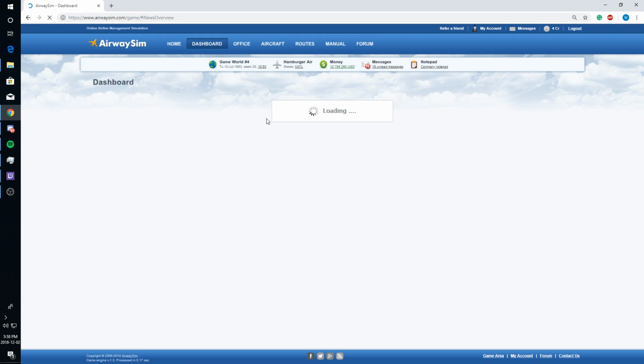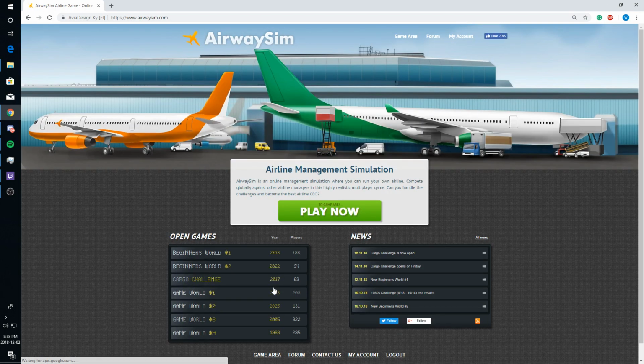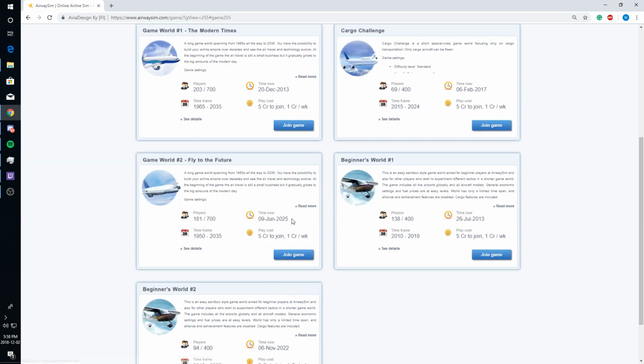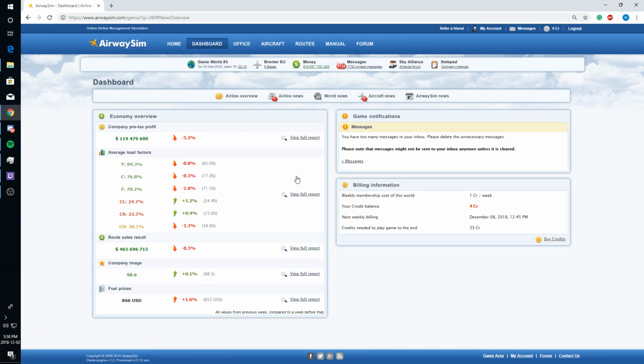Today I'm going to be playing Air Tycoon Online, a brand new for me airline simulator, which I've been playing for about 2 or 3 months in real life now, and I've just found it to be a much more realistic and fun alternative to Airway Sim. It is paid, but you do get a 1 week free trial, so you can try it out for free. And because it's paid, there's no pay to win aspect to the game.